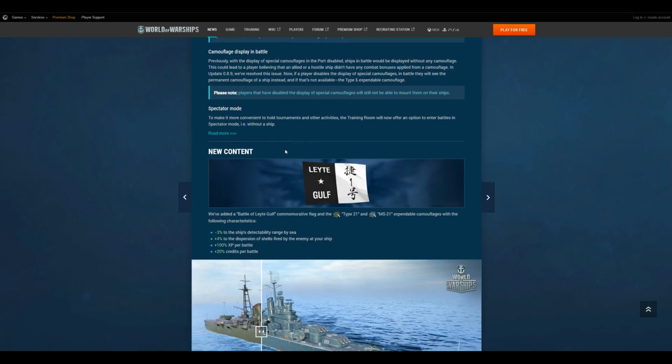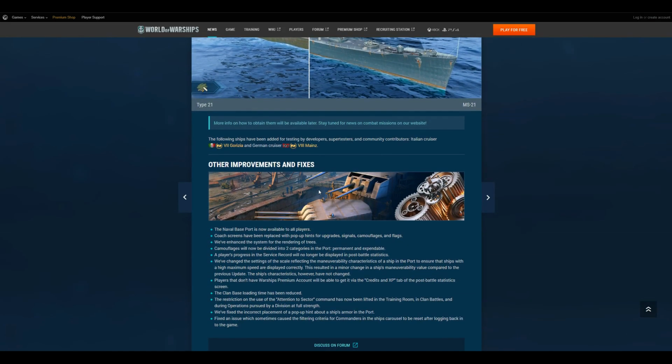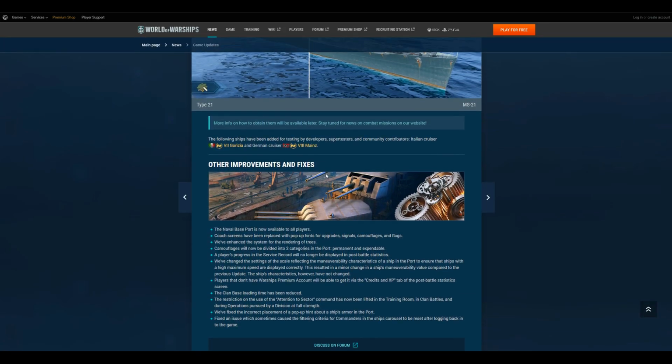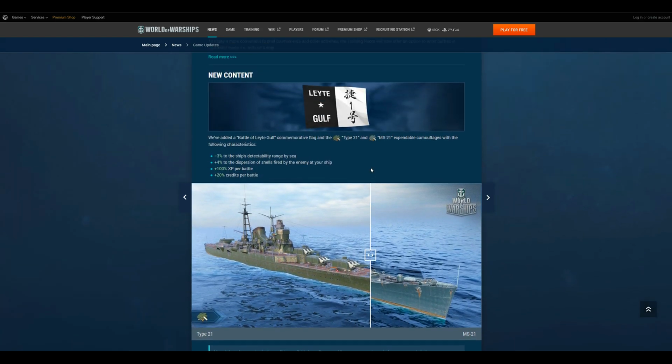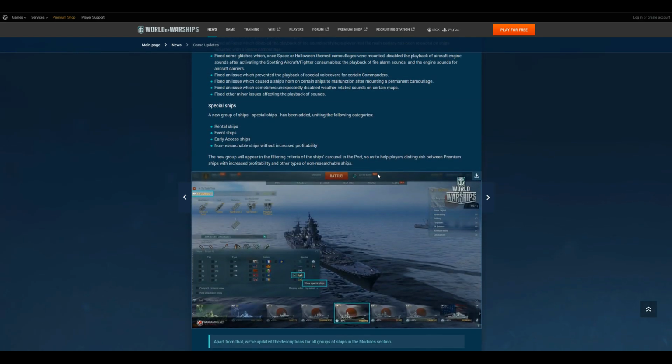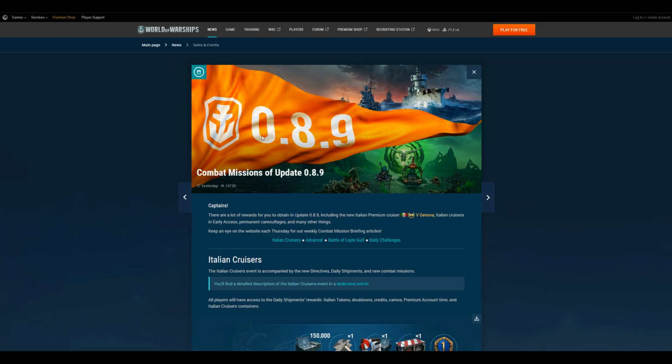Also, some other stuff too, some camos, and the spectator mode has also been added too, so it's going to make the King of the Sea and whatnot awesome. But yeah, content-wise in this, kind of lacking in my opinion. I feel like this is a pretty small patch. There's a couple other things that are in this patch, but this is all pretty minor stuff.